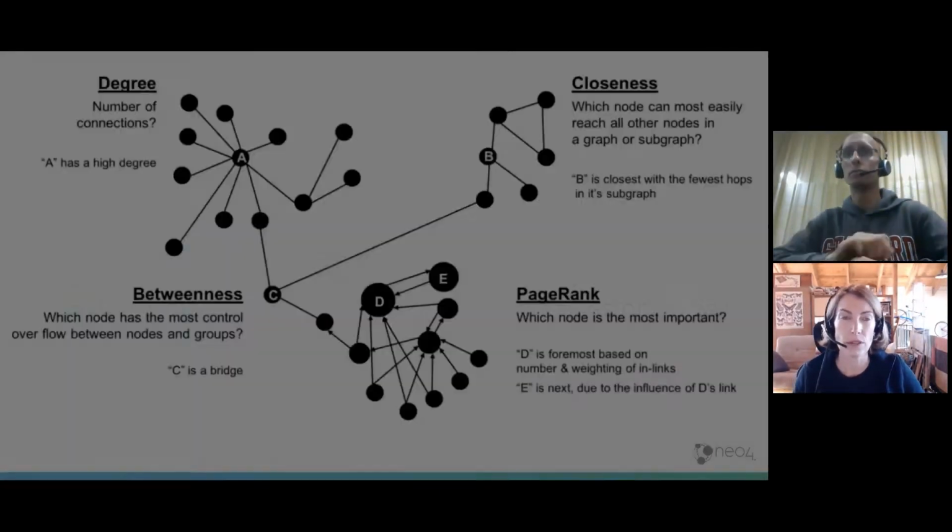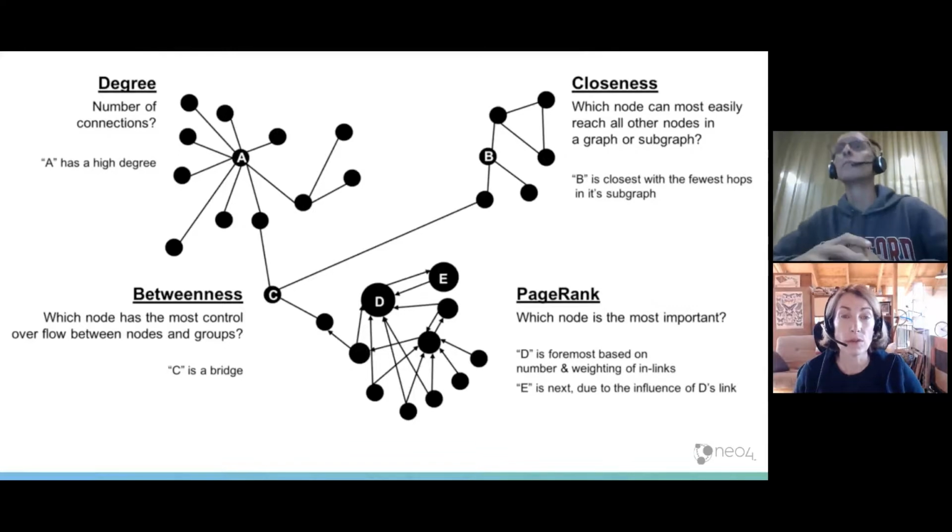We kind of look at some of the different types of centrality. So these are just 4 of the main types of centrality people typically look at, and we're going to look at 3 of the 4 of these in a little more detail. They're nuanced in how they interpret what influence means. So degree is looking at the number of connections somebody has, and you can see in the upper left that the A has a high degree, a lot of connections. Closeness is looking at how quickly a node can reach all of the other nodes.